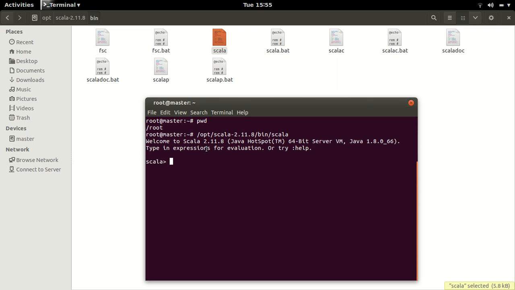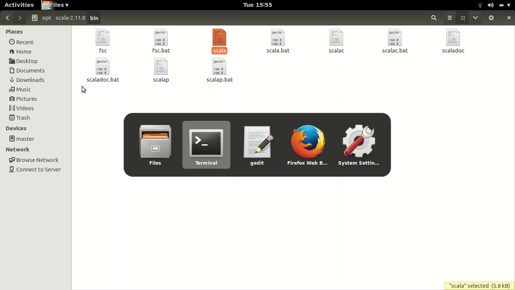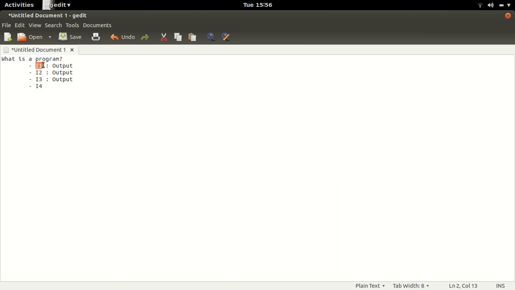The Scala interpreter also gives you some useful information about the binaries that you're using. The Scala version that we're using is 2.11.8, and the JVM, the Java version on which Scala is running, as I told you previously, is 1.8. Now, once we are on the interpreter, you can give your instructions, and immediately the interpreter will show you the output. You wouldn't even have to ask for the output of those instructions, believe me.